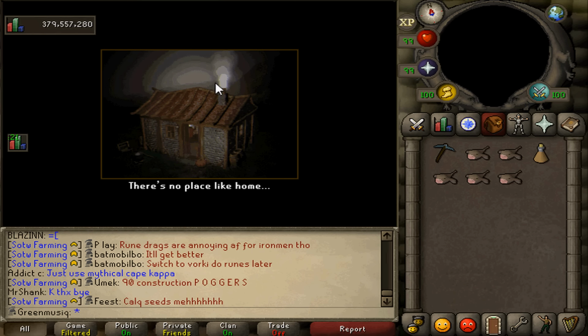Alright, for part 2, let's go to the bank. Now you may deposit everything. You don't need those old notes anymore, those are just lore, just drop them. Let's deposit our entire inventory, and now we'll need to grab 8 oak planks, 10 swamp paste.